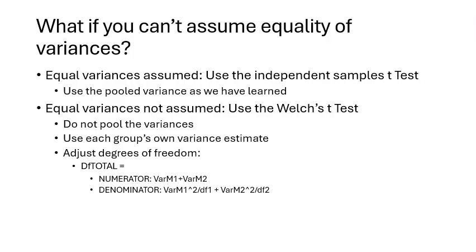But if you find that your variances are significantly different, we use a different test called Welch's t-test. The only difference in the t-test is that we don't pool the variances. We use each group's own variance estimate. But to make up for the problem, we adjust the degrees of freedom, and so we're going to have a more stringent cutoff point, in essence, as the consequence of that. And this is the formula here. I'll show you what that looks like in terms of the actual calculations.